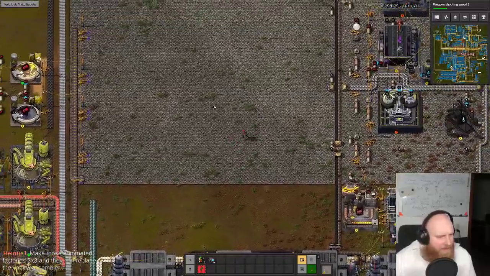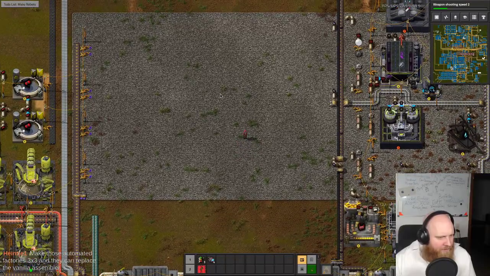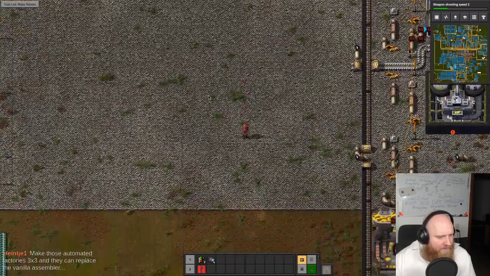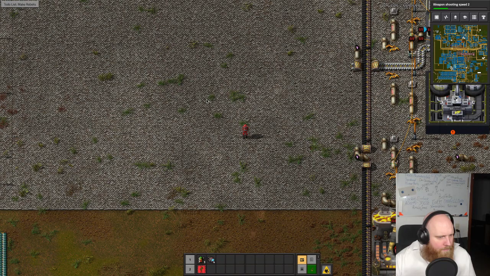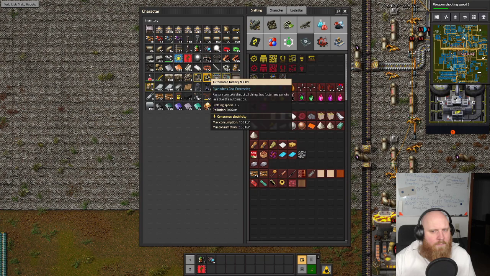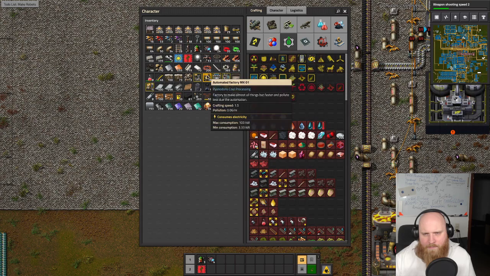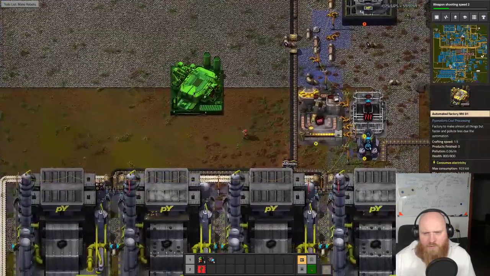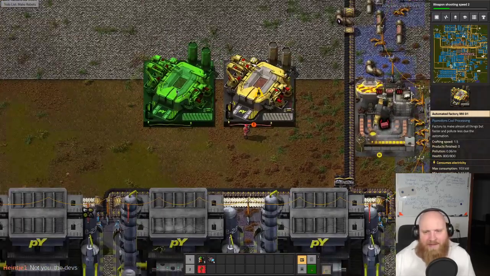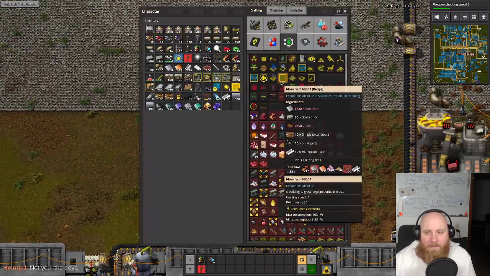And yeah! Make sure there's automated crafting factories 3x3 and then you can make those automated factories 3x3. They can replace the vanilla assembler. I think wait, what? Not quite sure what you mean, but yeah. Oh, not you, the devs. Well, but if you would make this 3x3, then you would have problems.